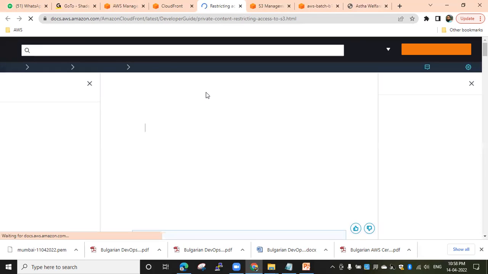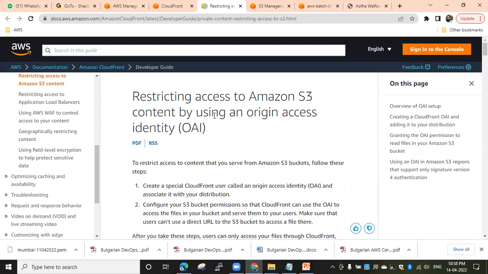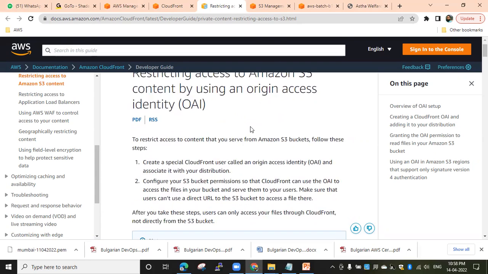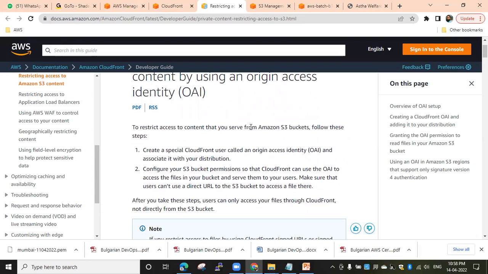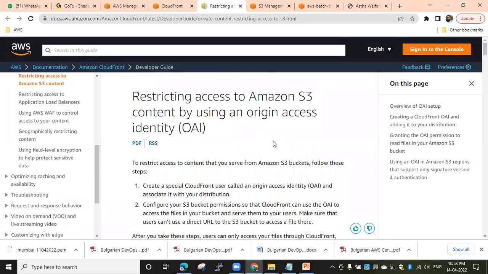Yeah, we'll go there, because I have seen one question on that in certification questions and answers. Restricting access to Amazon S3 content by using an origin access identity. Is this only used for S3? This is only used for CloudFront and S3.